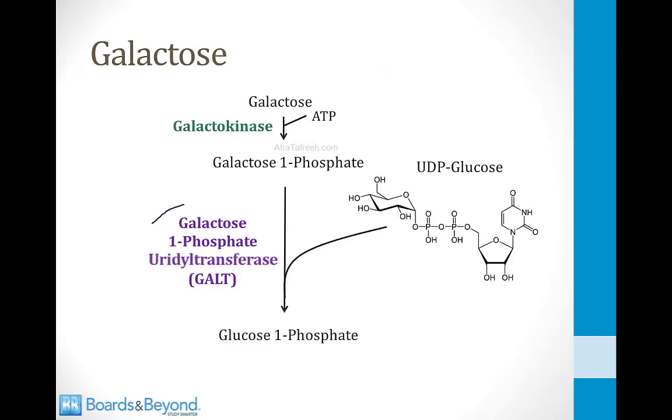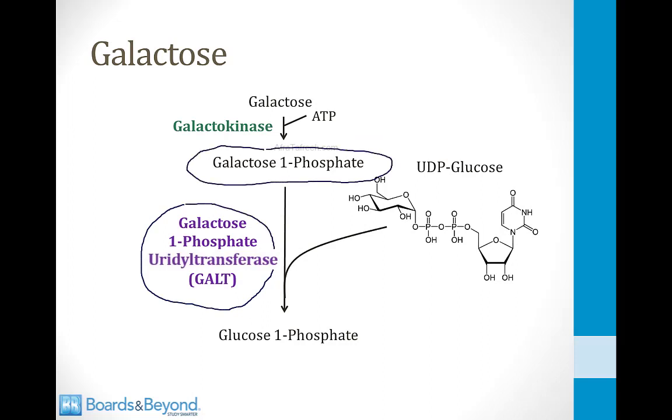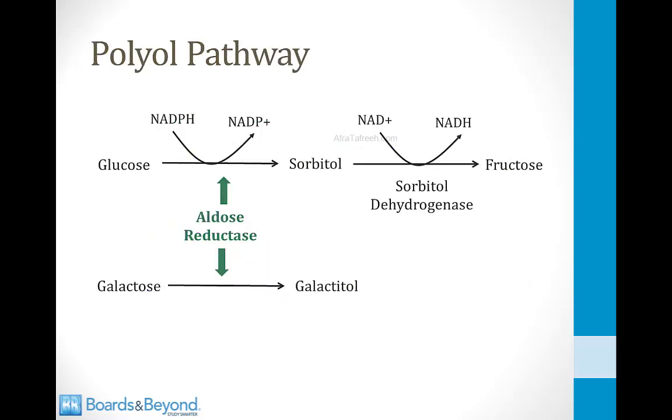Going back one slide, this is the GALT enzyme that's deficient in classic galactosemia. As a result, galactose 1-phosphate builds up in the liver and leads to liver damage. Just like in fructose disorders, this depletes the phosphate supply inside of liver cells and limits the liver's ability to perform gluconeogenesis and glycogen breakdown. The other problem in classic galactosemia has to do with the buildup of galactitol, and this involves the polyol pathway we talked about in regards to diabetes and fructose metabolism.